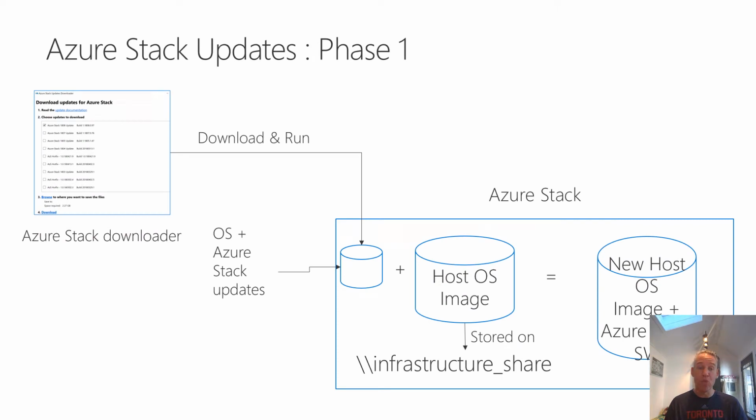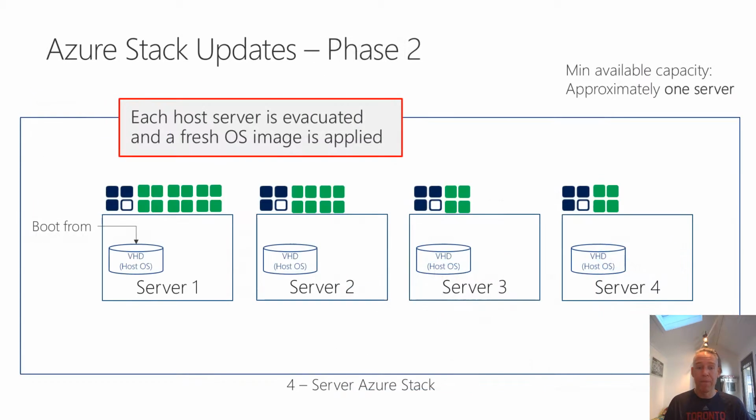Here's how the update works. So you've got this bundle of information. You select which update you want to download. It pulls the bits down, and that update will get stored into blob storage on the disks inside Azure Stack. So the portal will trigger the download, and it will sit it somewhere in a shared part of storage. And then once it's downloaded, you will kick it off.